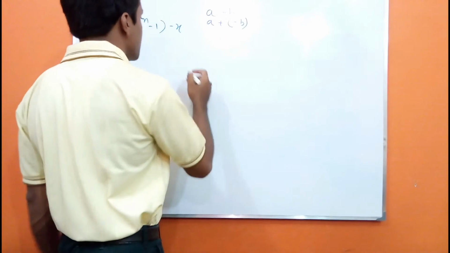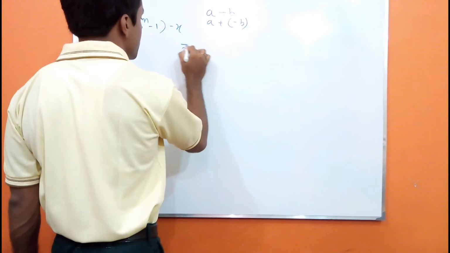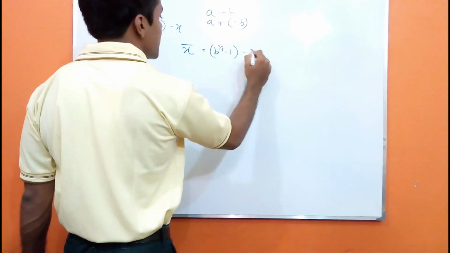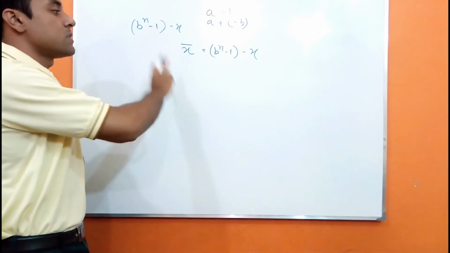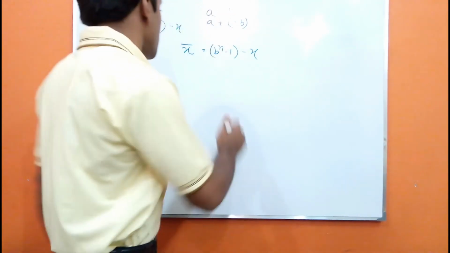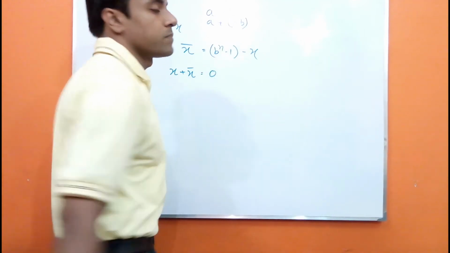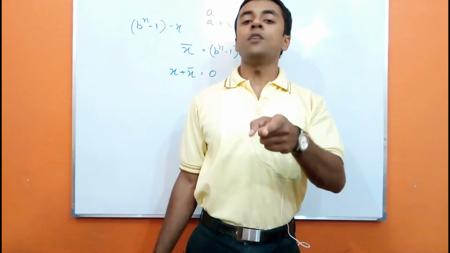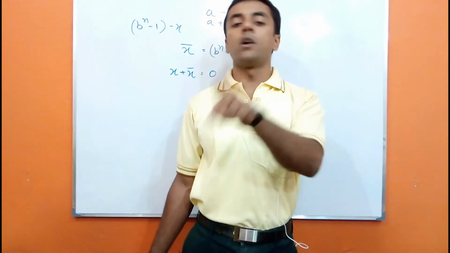What we have seen earlier is that the x complement, in the case of the base's complement, is denoted as x bar. It is nothing but b to the power n minus 1 minus x. This is the complement of x. Now if x bar is considered to be the additive inverse, then what should we get? If I add x and x bar, then we should get 0. Why? Because if a particular number is the additive inverse of another, then we should get 0 when we add that additive inverse to the original number.